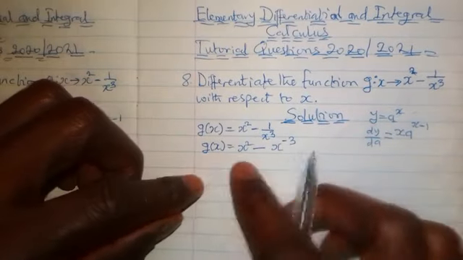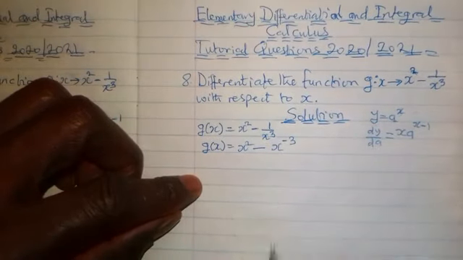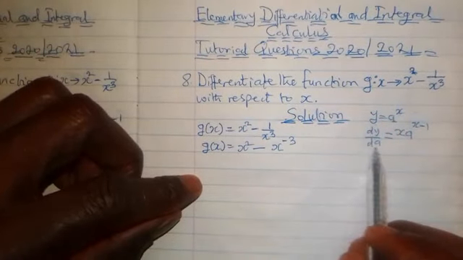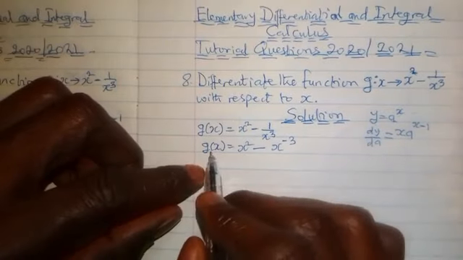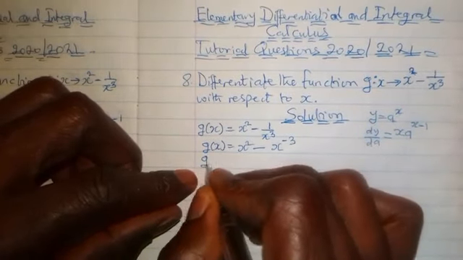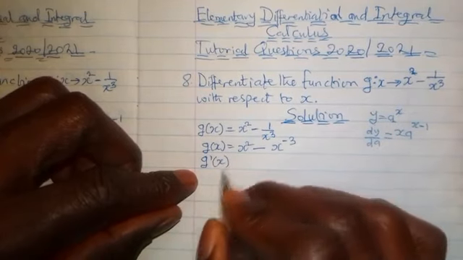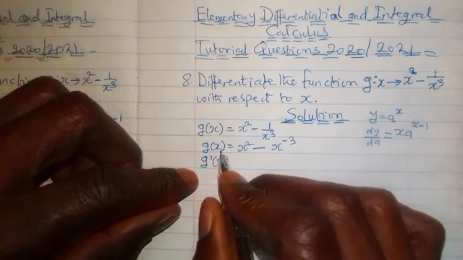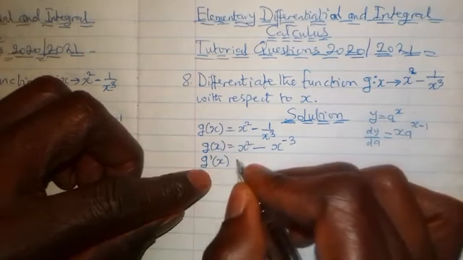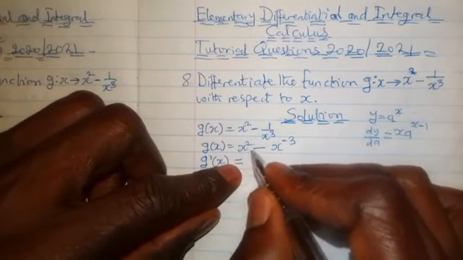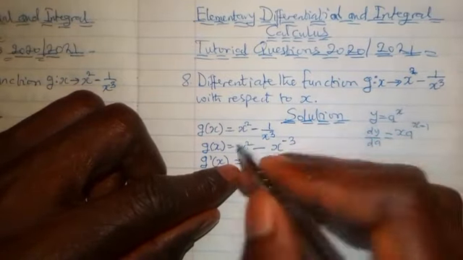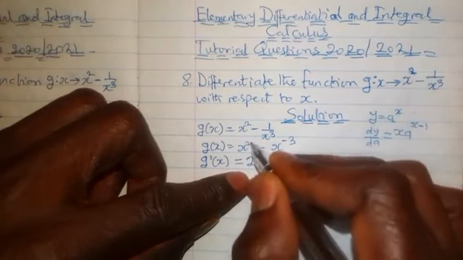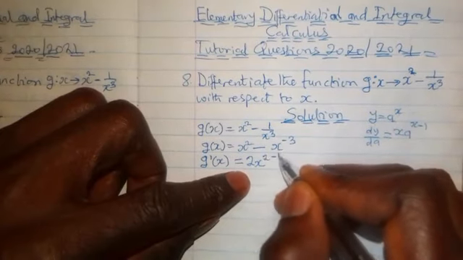So at this point we can differentiate, but mind you, there are many ways I can take the derivative of every function. I can write it as dy dA or dy dx, or in this case I'm going to write it as g prime of x. This is another way we can write the derivative of a function. So since we have g of x, we can write it as g prime of x, and this will equal, in this first function we have x power 2. Don't forget what I told you, it will become 2 times x, which gives us 2x, then 2 minus 1, which is what we have here.